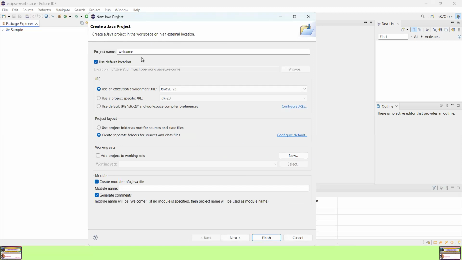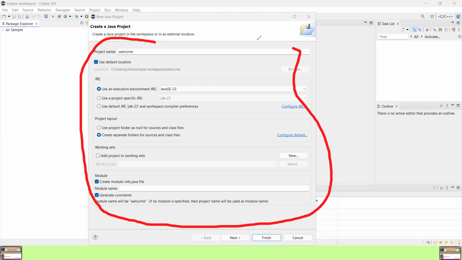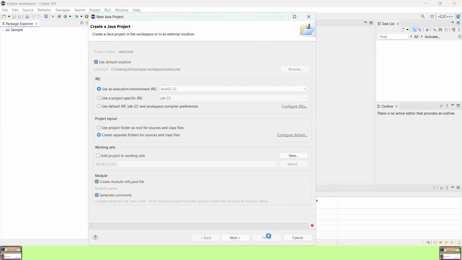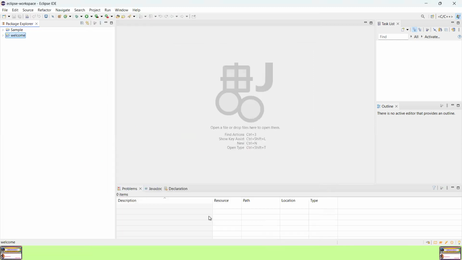So once you have created your project, you can ignore the rest of the parts. You don't even need to click next and so on. You can leave these other settings. So what you need to do is that once you have given your project a name, just click on finish. Don't bother making any other settings. Don't bother making any other changes.